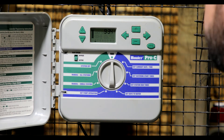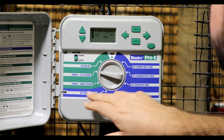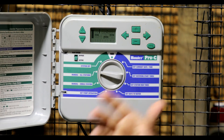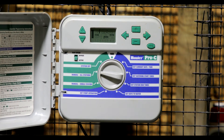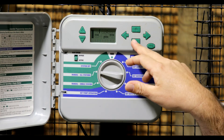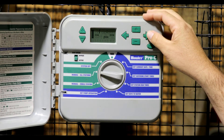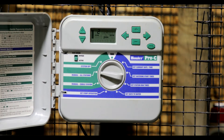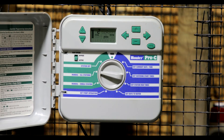This unit also allows you to do manual all-stations. You turn it to that setting and then turn it back to run, and it'll start running through all the zones. That's useful if you just want to manually turn it on one day because you think the lawn needs a little more water. You can also adjust the time on each zone for that manual run — for example, hit minus to take station one down to 25 minutes, then use the right arrow to go to zone two and add another minute or two. This is a feature we commonly use as contractors when we come out on a service call.